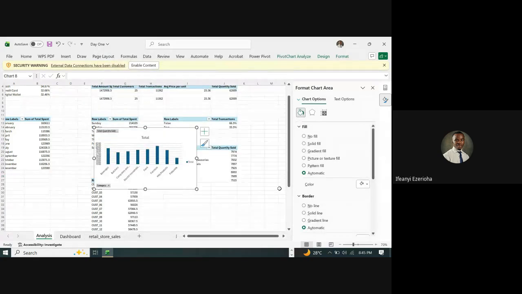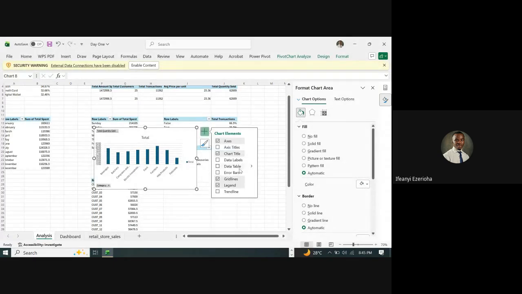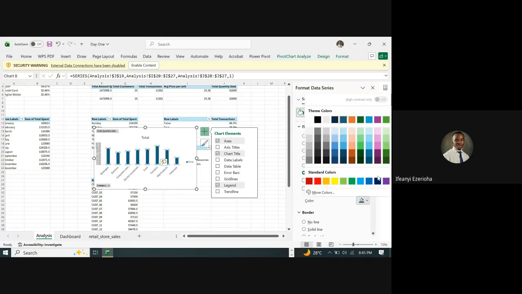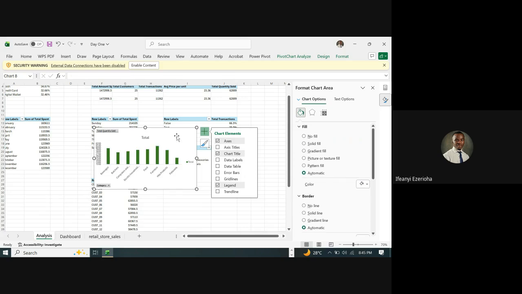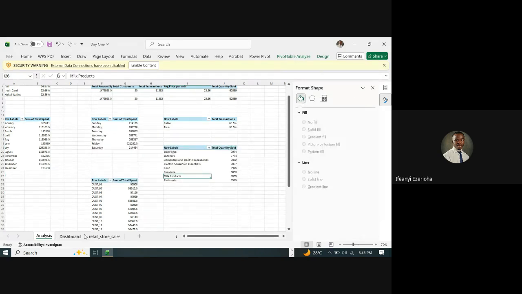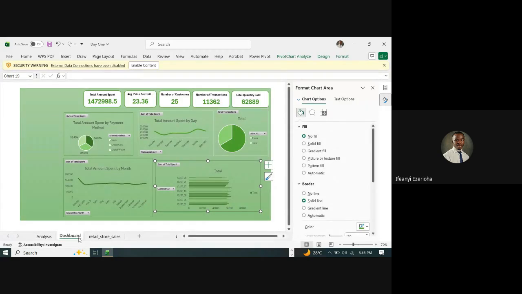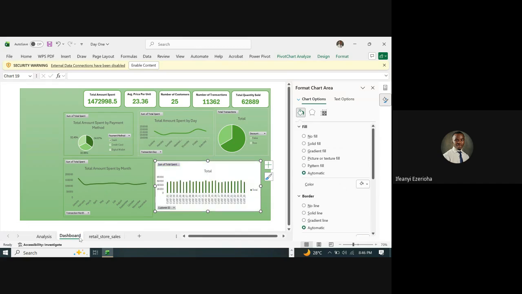Then the colors, and first of all remove the grid lines, right? Then for the colors, make it the green we are using, and let me just cut it and move to the dashboard, then paste it, Control V.